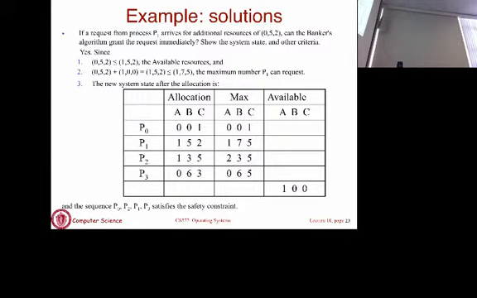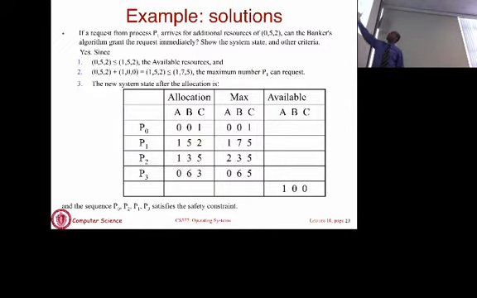Okay, so first you should realize that you can always let P0 finish, already holding the max. It will run, it will release one of C, now you have 1, 0, 1. Okay, so that's what you have. Then you say what's next? What can go next? You will see that P2 can go next because P2 can ask for one more of A. It already holds the max of B and C. You do have that one more of A. So you can let P2 go next.